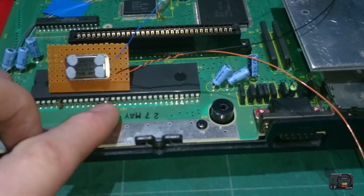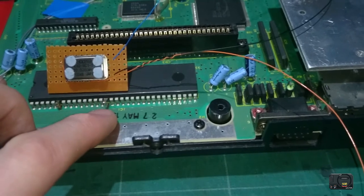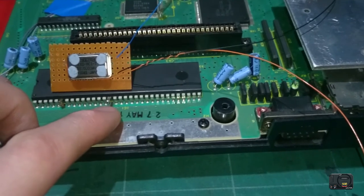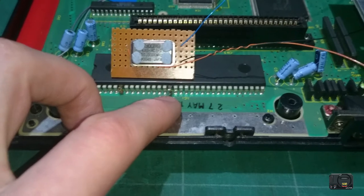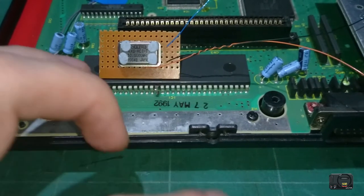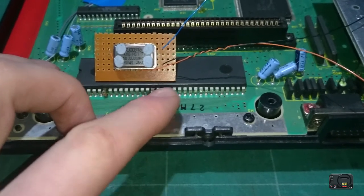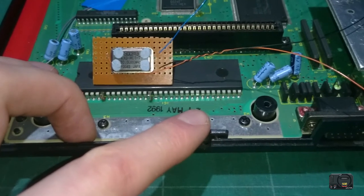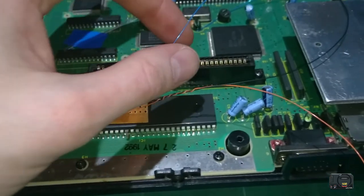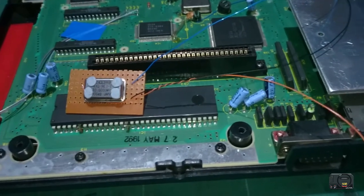Then I need to flatten out this pin and put some solder on the pin on the top and the point underneath. So the point underneath will carry our original 7 MHz clock, and that will go to one end of the switch. The leg of the chip will go to the center point of the switch, and then our new 10 MHz clock wire here will go to the last end of the switch.